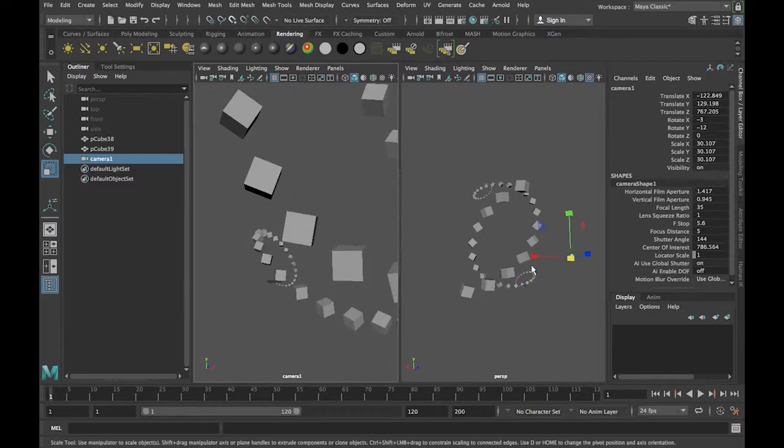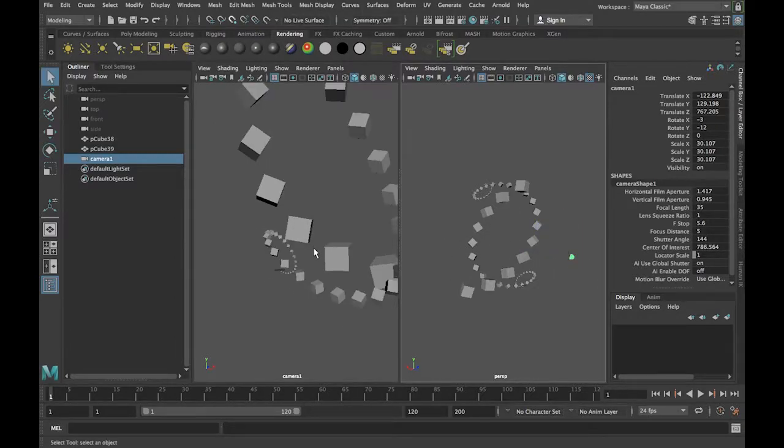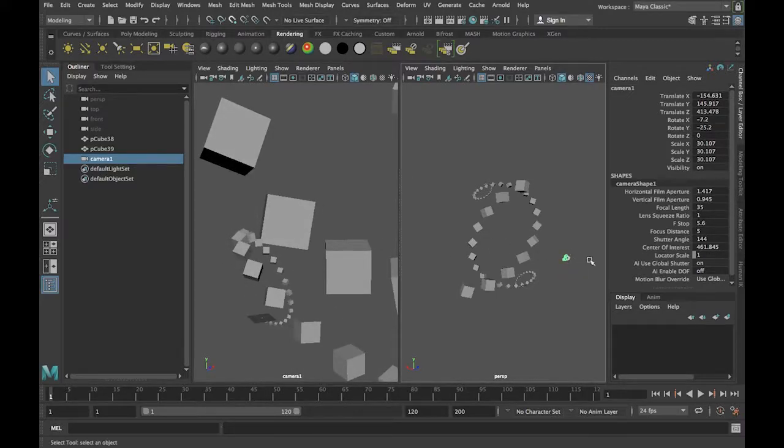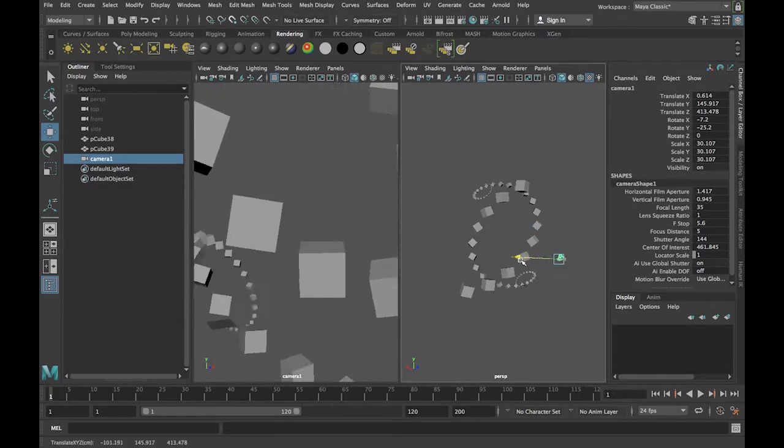And so you can see in my perspective view that my camera is moving in the space. I can also move it manually using my perspective view if I'd like.